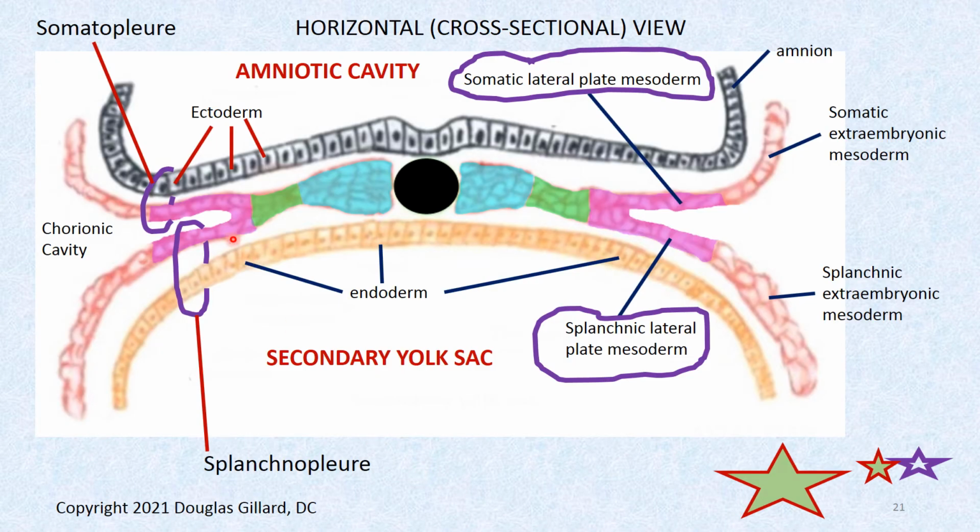So what is that? If you combine these two layers right here, so there's ectoderm, and if you combine those two, that's called somatopleure. This one's called splanchnopleure. Got it? All right, and there's our two layers again. There's our somatic lateral plate mesoderm and splanchnic lateral plate mesoderm there. And the splanchnic lateral plate mesoderm morphs into and meets the splanchnic extraembryonic mesoderm. See how that works? Splanchnic, splanchnic, somatic, somatic. Got it?